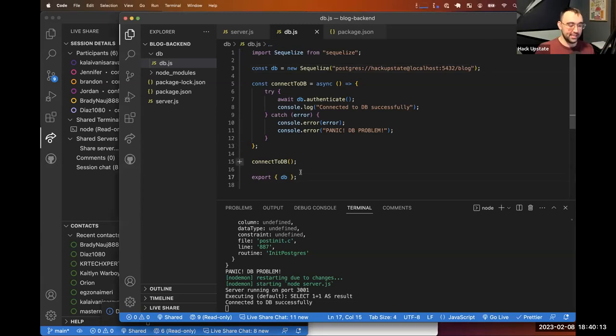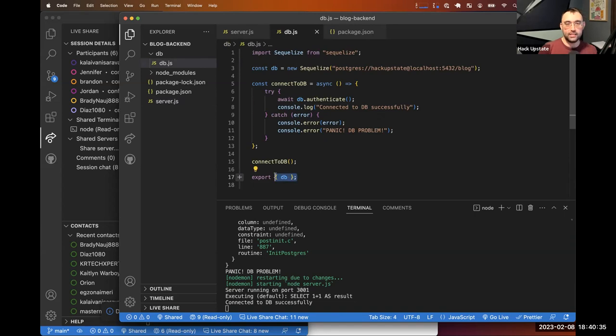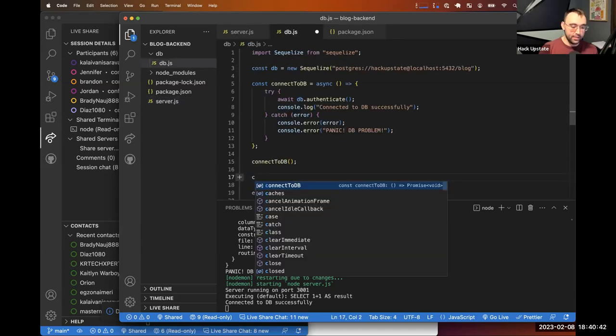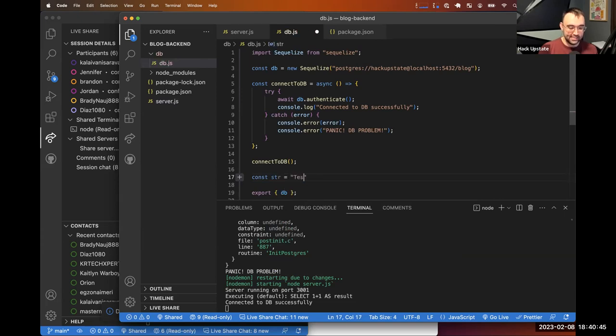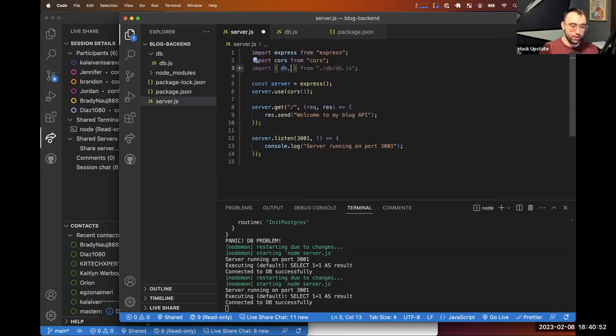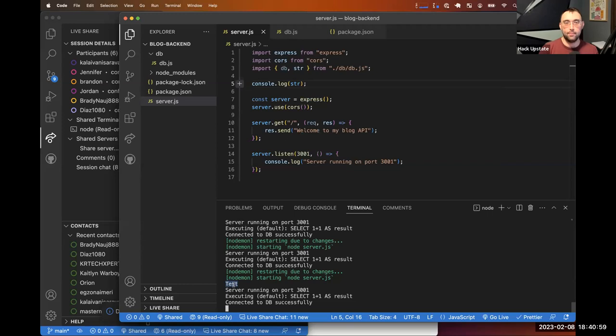Okay, so we put the curly braces in there because we have the curly braces in here. And so if you guys are feeling pretty confident about your JavaScript, listen in. If you're like, I'm just going along for the ride tonight, just put on the earmuffs and tune out. The reason we do our export there is because we export an object here, which means we also need to import from that object here. The reason we did that is if I wanted to add something like str equals test, I am able to export that str here, which means I am able to import it here, which means I can console log it here and get that test string to show up.